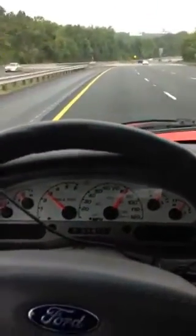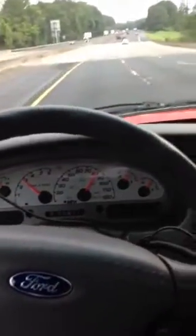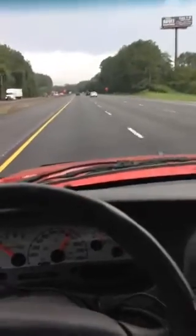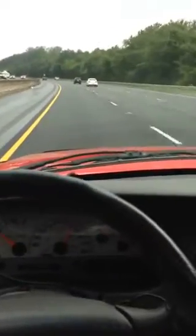And who knows, I might end up with it one day, because it really does run and drive great. It's never had any real issues. I think we had to do the intake manifold on it a couple of years ago, which I think is pretty common on this engine, or maybe I'm thinking of the 4.6 V8. I can't remember, but we had to do something up there. We had a coolant and oil leak kind of going on up there, and that had to be replaced. That was the only major repair this car has had.